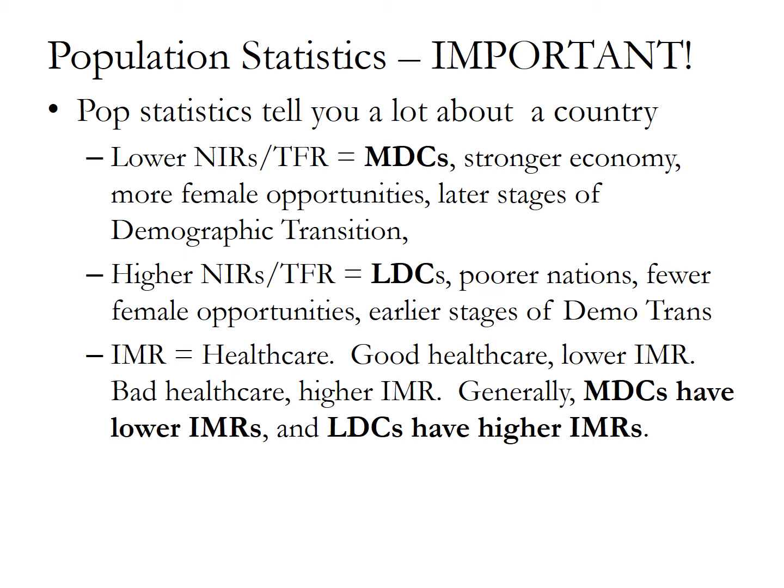So generally, MDCs have a lower infant mortality rate because people have access to healthcare in the developed world. They can get to a hospital, they can get to the vaccines, and they can get to medicine to make sure that these kids don't die. Whereas in LDCs, we still have trouble with people getting access to that healthcare. Maybe they're in rural regions of these countries, maybe there isn't infrastructure to get them to the hospitals, or maybe they don't have the money to travel, right?